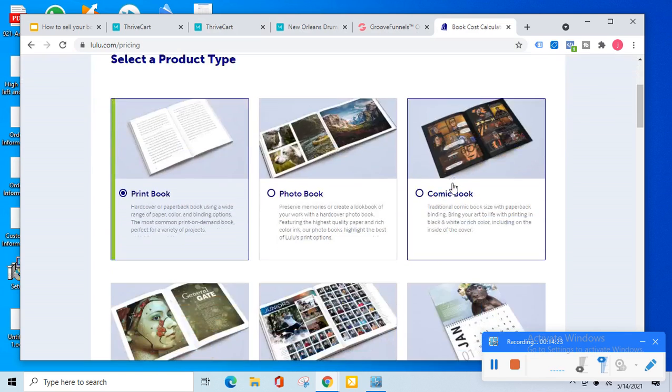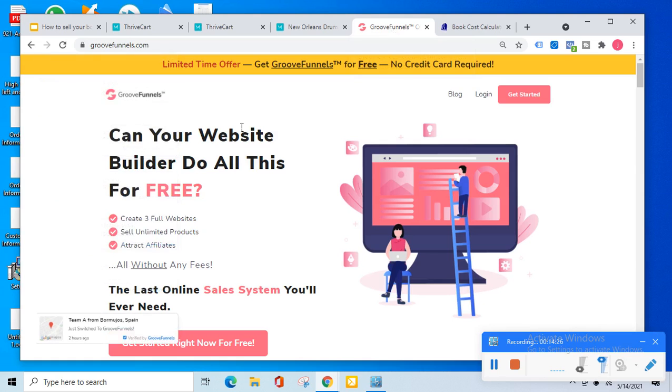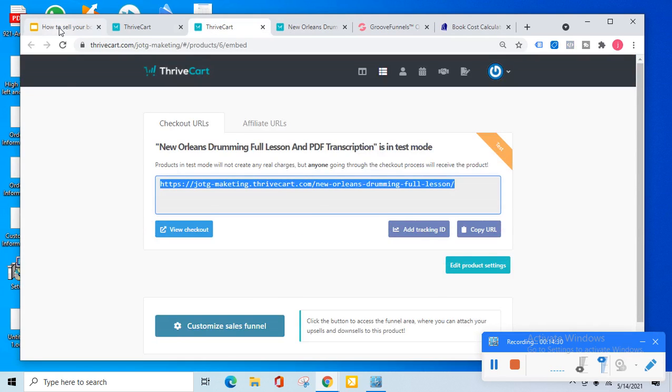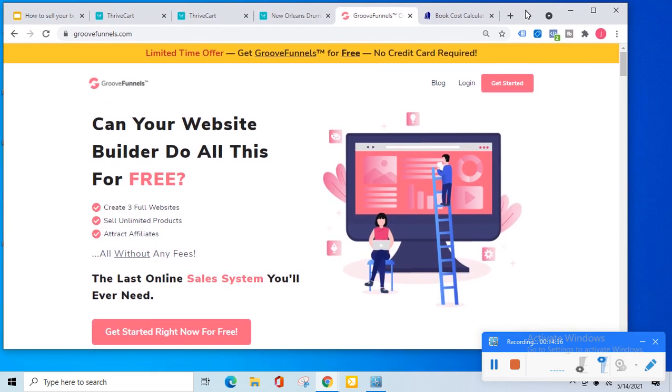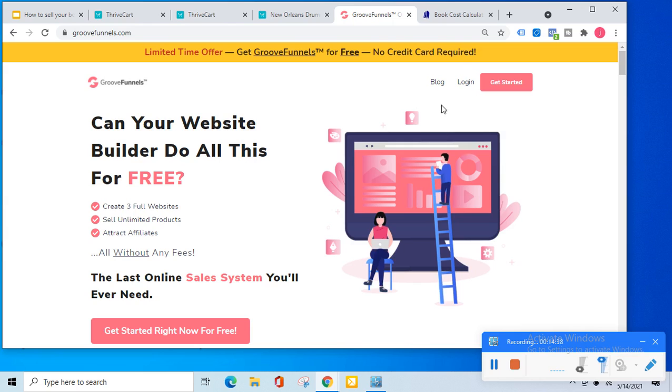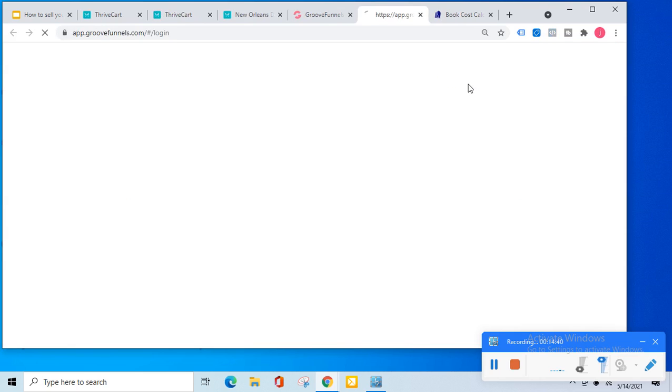You know what? Actually, we're coming up on time. Well, no, let me just keep going. I'll keep going with this. So the last thing is, so this has a one-time fee, like I said, but there's another platform called Groove, and this one's awesome. Now, they don't have an active book dropshipper right now, but I know for a fact they are going to have one. So let me log in here and just show you.